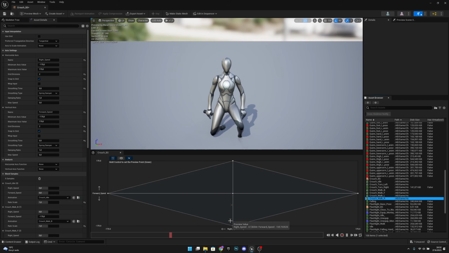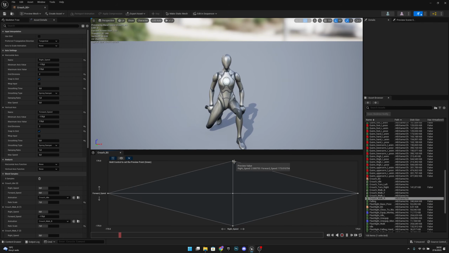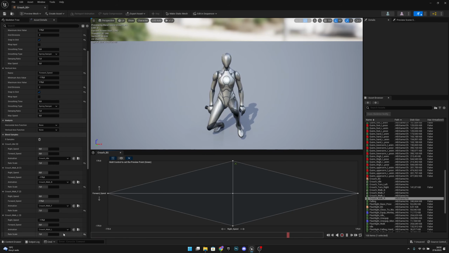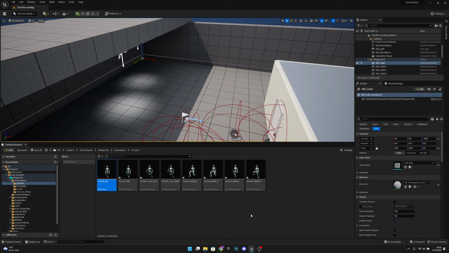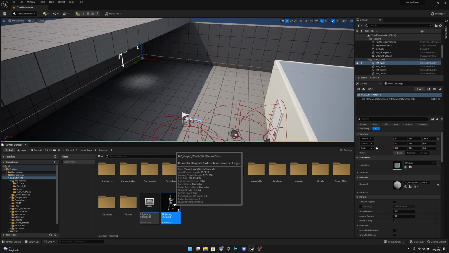So backwards, to the right, to the left, and forward. Simple as that. And I think we should leave the rate scale at 1. I think that's pretty good. So next thing is we can actually save this and close this. So now we have to go to the blueprints and to the PP player character.